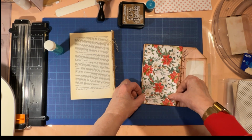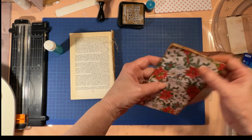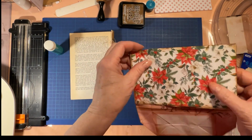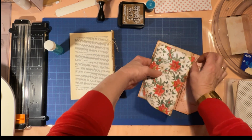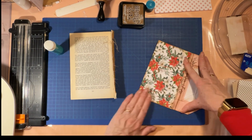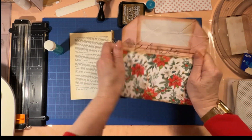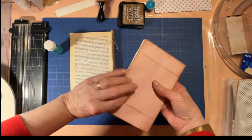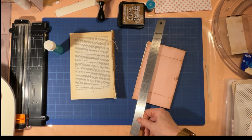Let's see if we get it right over here. I think so. A little bit more over here. Here we go. We can always cut off. So, I think it's good. Here we go. We are going to cut off this one, the little excess.